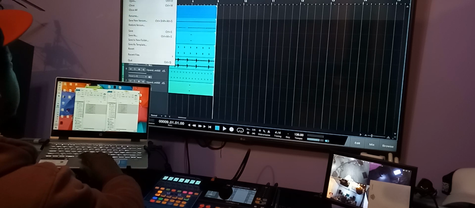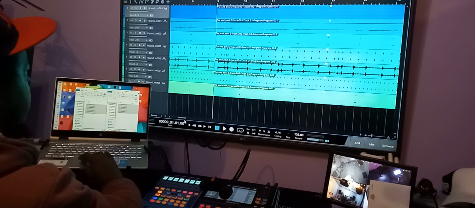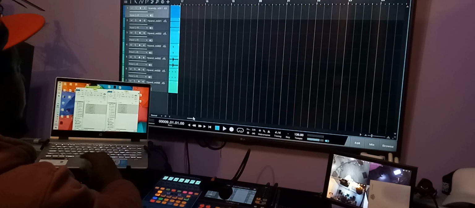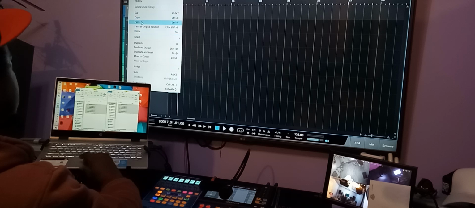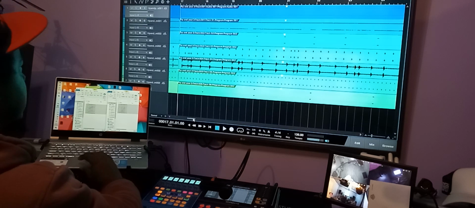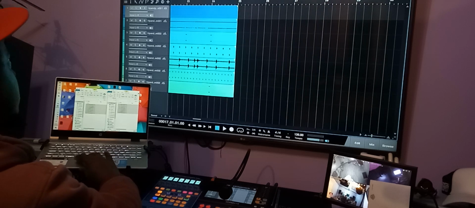Paste. I'm slow with copying and paste. Paste, and keep on doing that all the way till you get to where you want it to be. It's an easier way to paste, but I'm doing it the hard way.